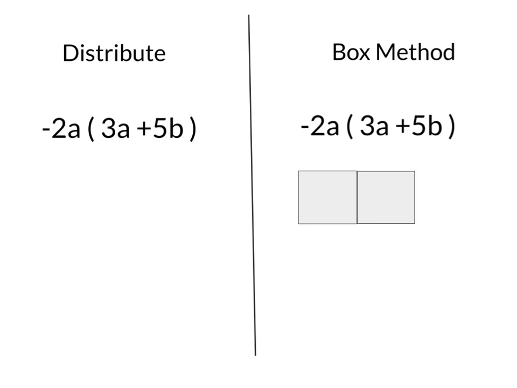All right, looking at our second example, I'm going to take and distribute this negative 2a that I have here to both the 3a and the 5b that's inside my parentheses. This is a monomial, or a single value, that's being multiplied by a binomial, which has got two pieces, the 3a and the 5b. So let's start by taking the negative 2a times the 3a. That's going to give me negative 6a squared. Then I'm going to take that negative 2a and I'm going to multiply it by the 5b. Well, negative 2a times positive 5b is going to give me negative 10ab.